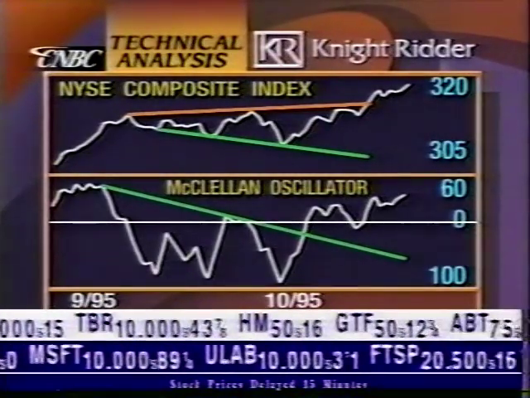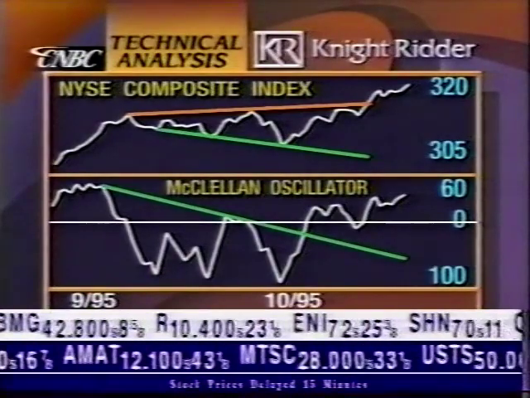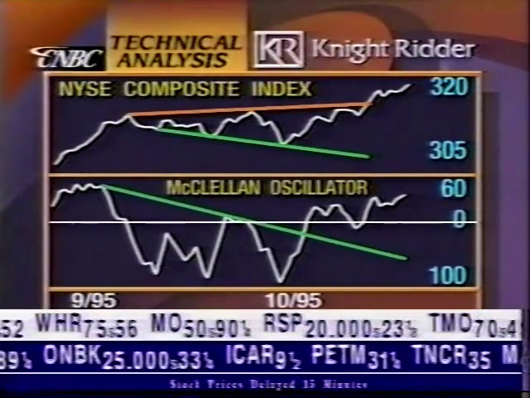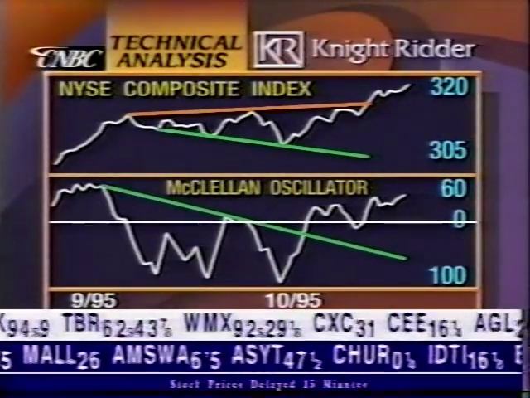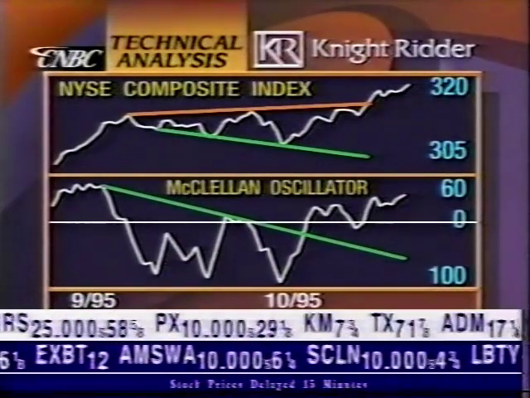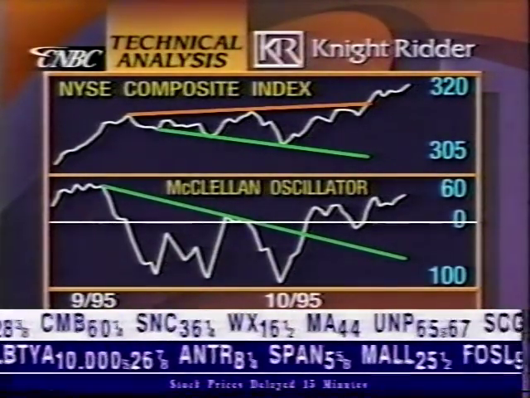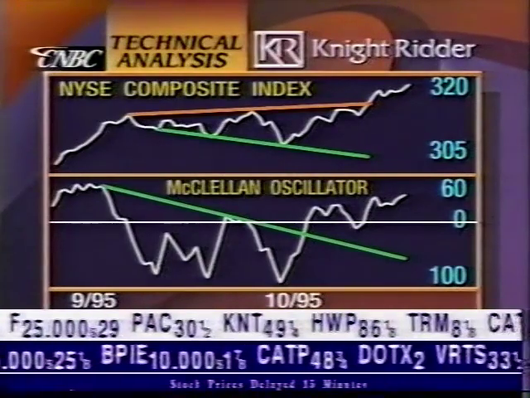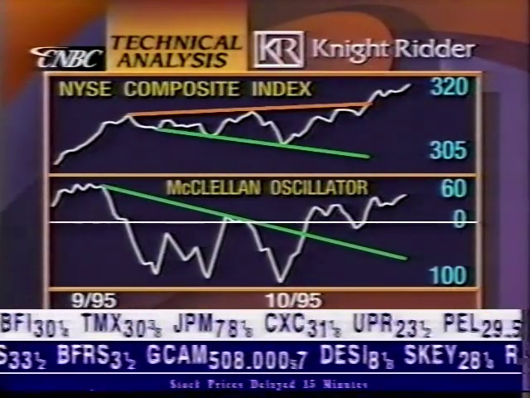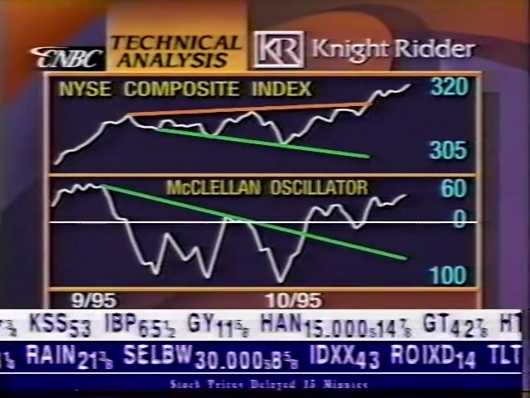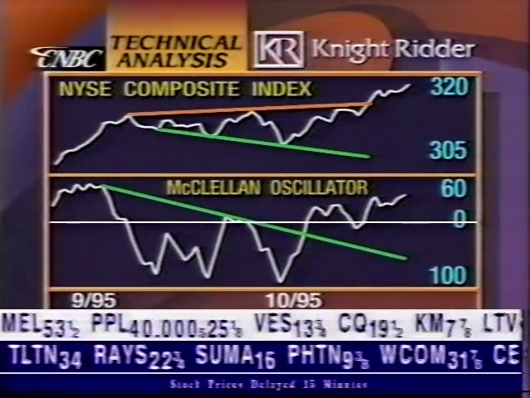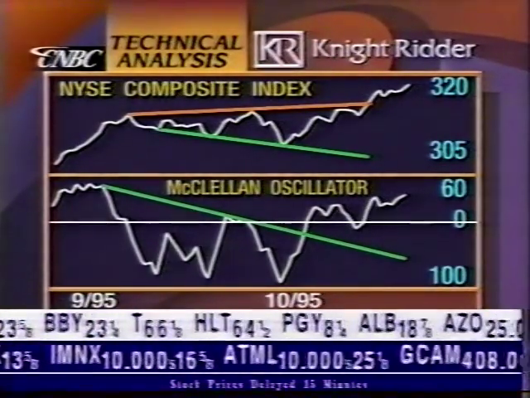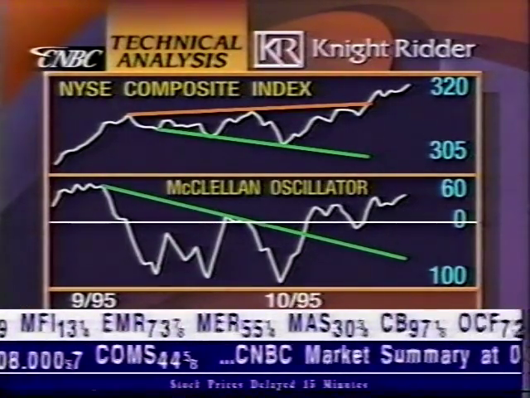About three weeks ago, we moved back above the zero line. That is normally a positive. Notice we got down to a minus 100 — normally when this oscillator gets down there, it indicates a very deeply oversold condition in the market. Then, if it moves above the zero line, which it did about three weeks ago, that simply indicates that the short-term sentiment and breadth figures are turning more positive. I mentioned on Friday that this had turned positive. We're in the 50s right now. To get really overbought, this has to go above 100, and we haven't been there in almost a year.